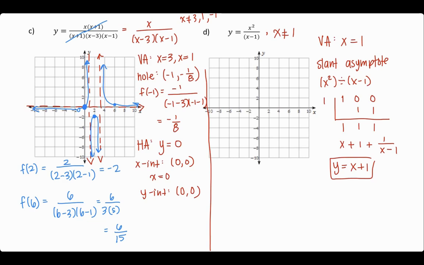So we've got my vertical asymptote and I have a slant asymptote. We need to know the x-intercept and the y-intercept. These ones have been kind of boring as far as x and y-intercepts go. If I'm looking for the x-intercept, I want to know what makes x squared equal 0. 0. So this is going to be (0, 0). But I'm going to think about this.